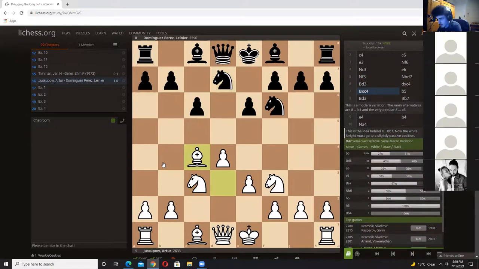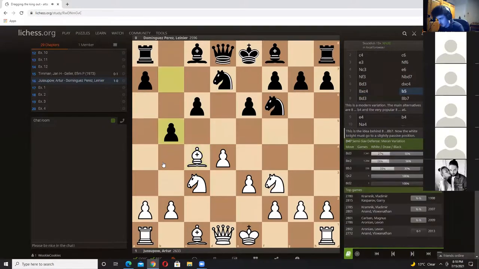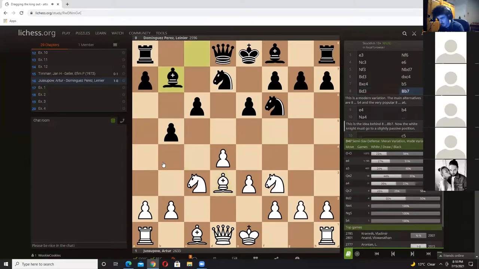There's a lot of games here. I think Vishy Anand and a lot of the Russian players have some cool games in these lines. b5, bishop d3, and bishop b7. Black is just wanting to play something like a6 and c5 and open up his bishop, and then he's going to have quite a nice game.